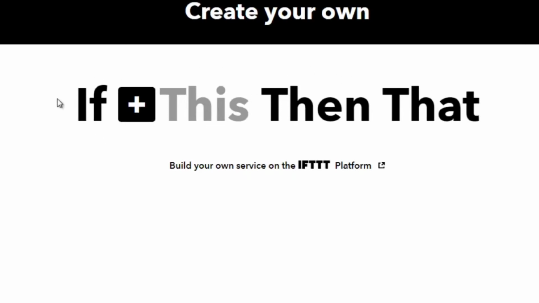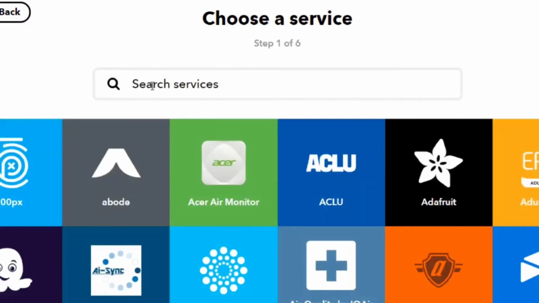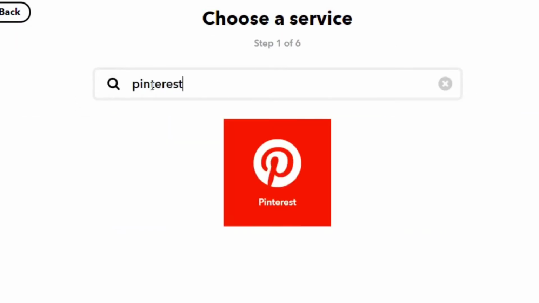If we refer back to the analogy I gave you with the bucket of water, I said if I kick the bucket of water, which is this, then the bucket of water spills over. So it's kind of like cause and effect. So what we need to do here is, if this, which is going to be Pinterest, we click this here and we look for Pinterest.